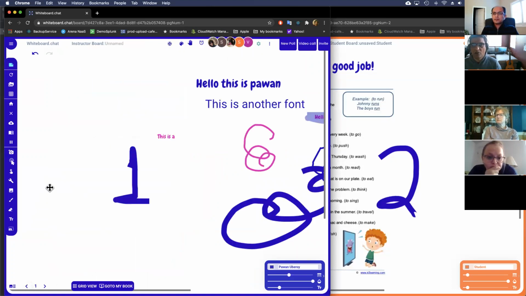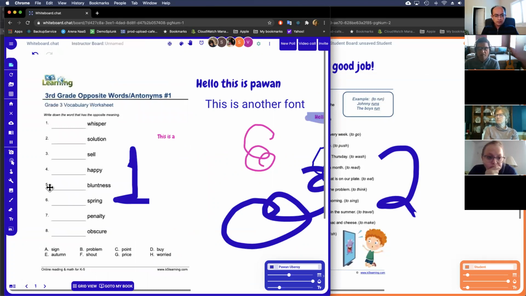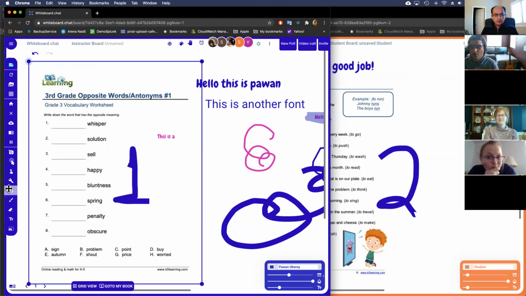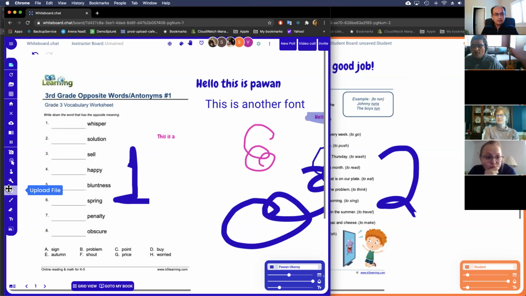So I'll show you. This is all you need to know to get started with whiteboard.chat. You don't need any of the other features I'm going to talk about. So it gets a little bit overwhelming. We understand. We are trying to simplify this toolbar a little bit so it doesn't look so intimidating or overwhelming. But this is all you need to do, right? Just upload your file, your class, invite the students, and just watch them and join them when they need help. That's all you need to do.